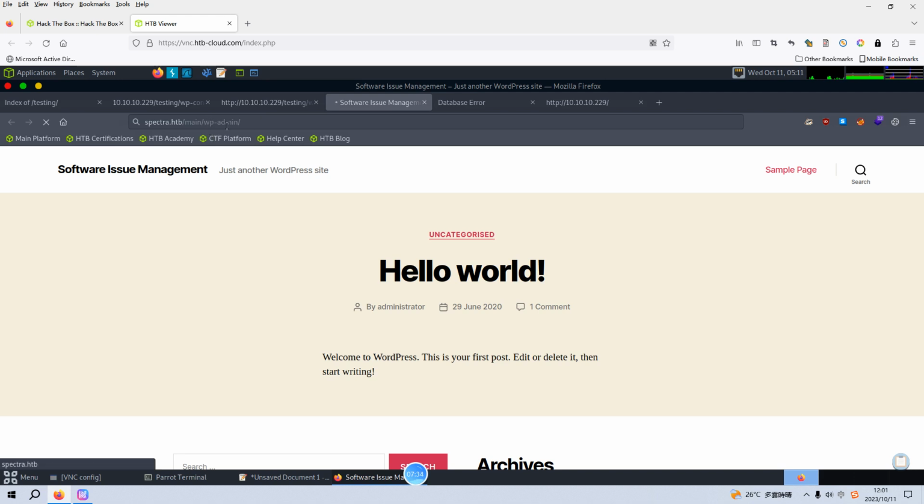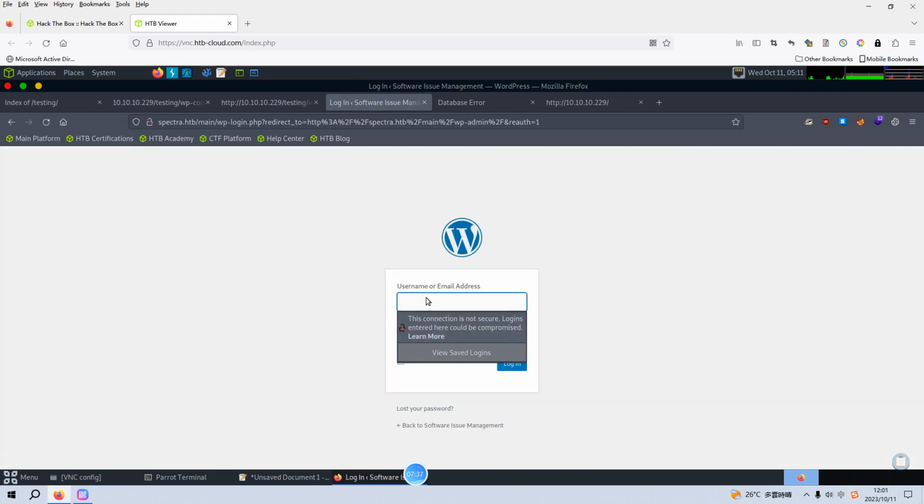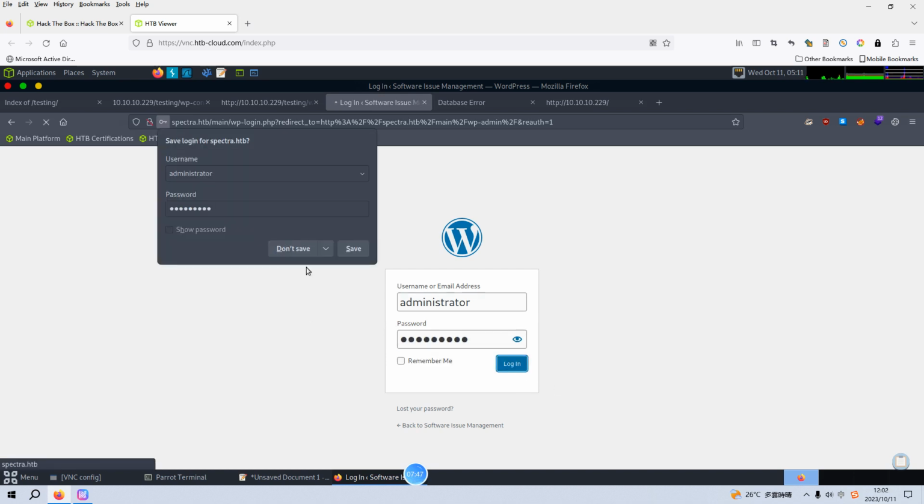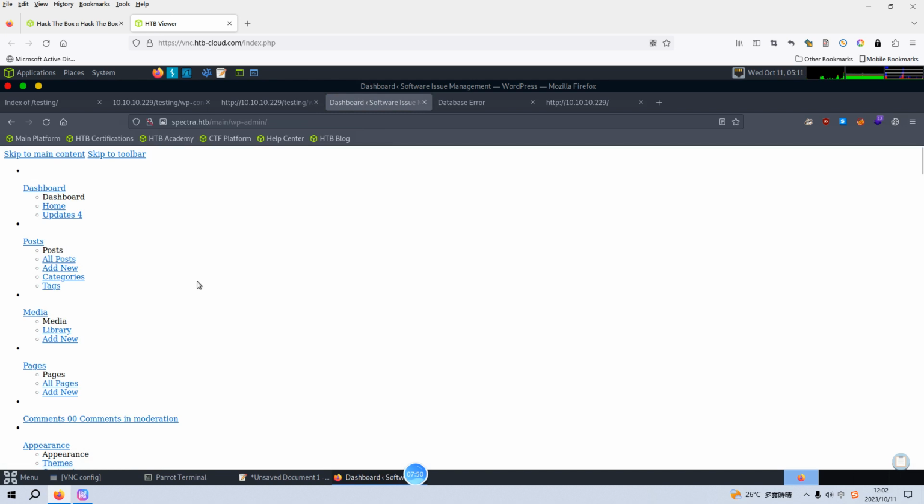The wp-admin. And here we got the login panel and administrator. And we can put the password here. And let's log in. Yeah, as you can see, this is the first major problem you may meet as well. Because although our password and username are correct, this application, for some reason I'm not sure about, cannot be rendered properly.